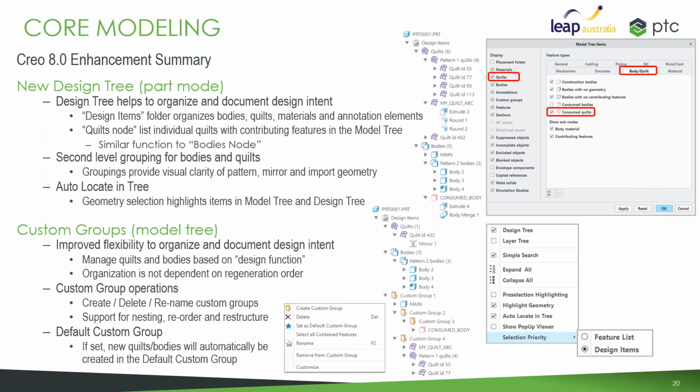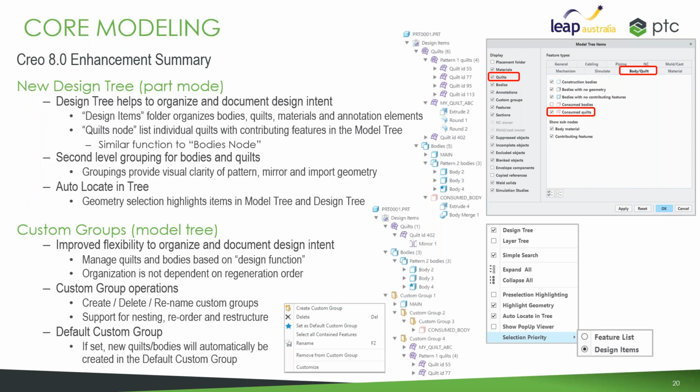But what we can also start to do then is actually create our own custom groups inside that design items. So what that lets you do is basically group together in your own way any particular items that are related to a particular design part of your model. Okay, so that can be bodies, quilts, you know, tolerances, whatever it might be, or annotations, I should say. So to build these custom groups up, and it's completely independent of the order in the model tree, completely independent of what type of feature it is. So it lets you really put things together without having to create groups in your model tree.